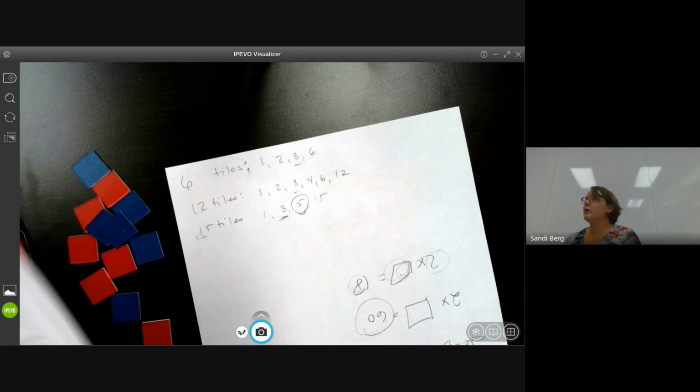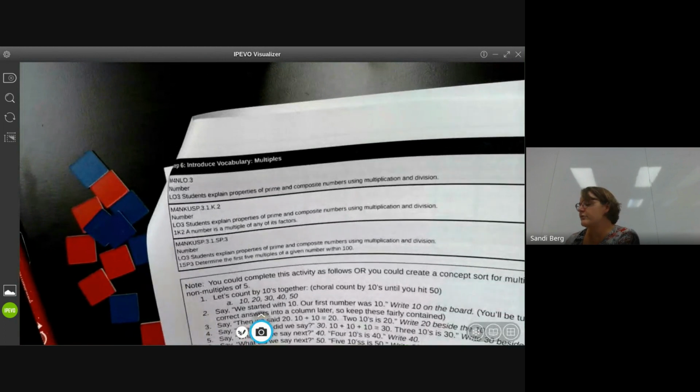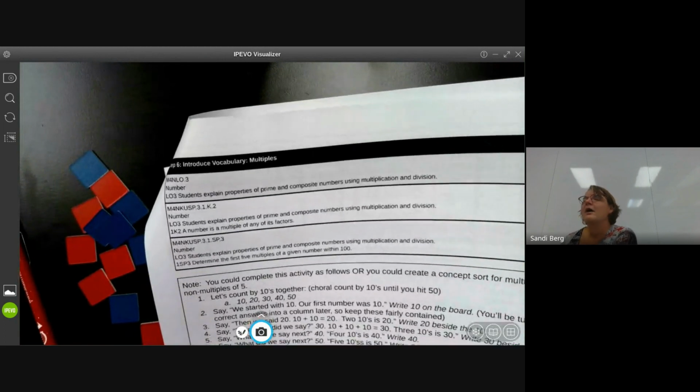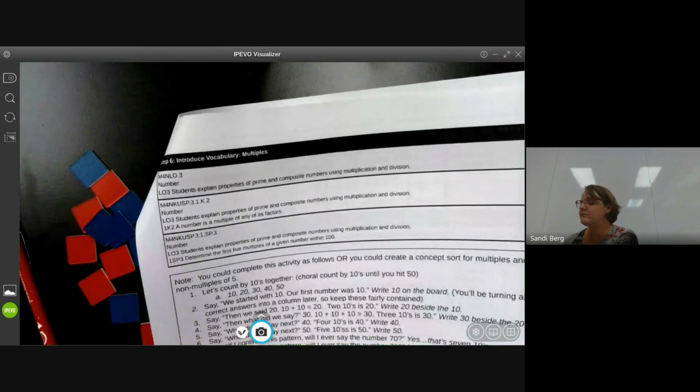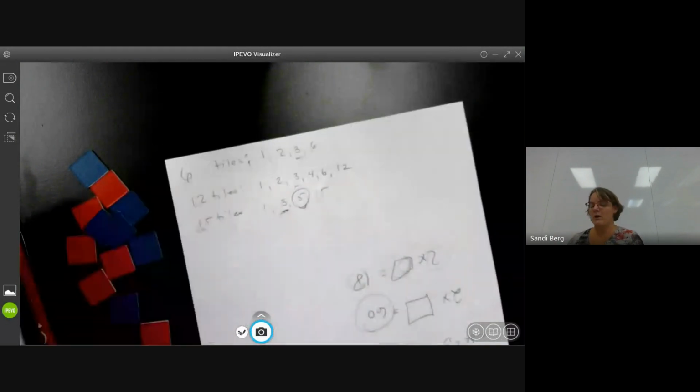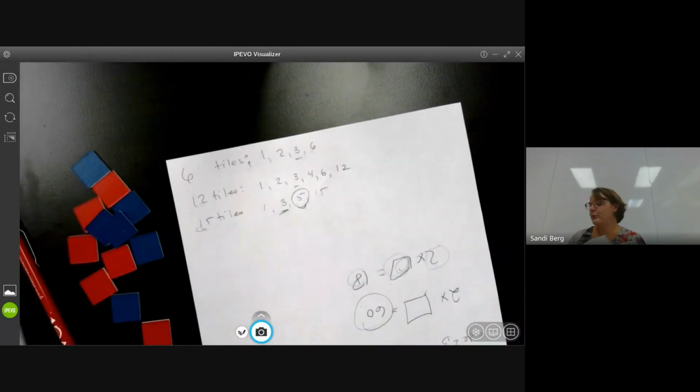And the last one I'm not going to go through today is the multiples. But multiples really just connects back to skip counting, which we don't want to say multiplication is skip counting, but multiplication is related to skip counting. So this one is building upon that. But again, we're going to skip count and so on. And what's common? What's the first one you hit if you're skip counting by 6 and 12?